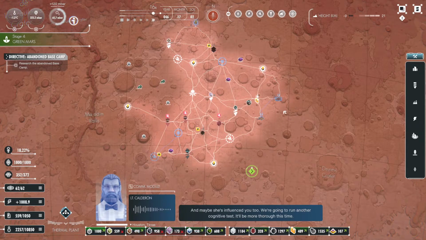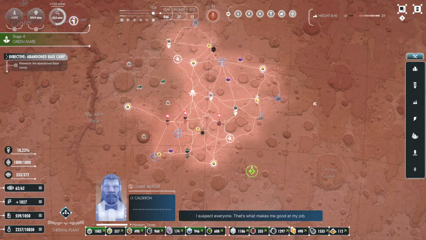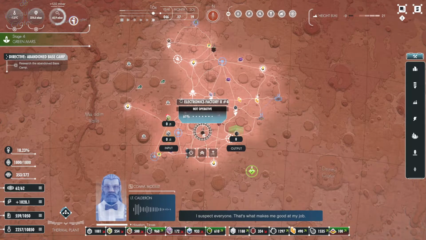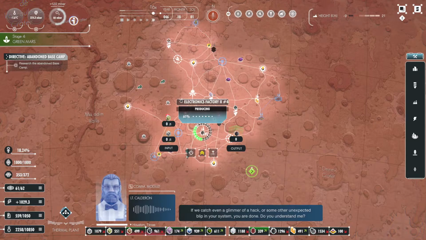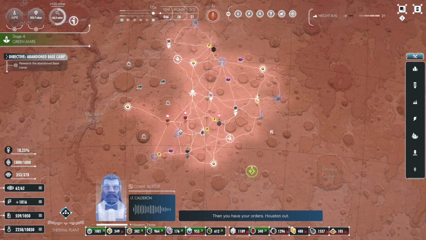We're going to run another cognitive test. It'll be more thorough this time. So you suspect me as well, Lieutenant? I suspect everyone. That's what makes me good at my job. But I want you to understand something this time. If we catch even a glimmer of a hack or some other unexpected blip in your system, you are done. Do you understand me? I understand. Then you have your orders. Houston out.